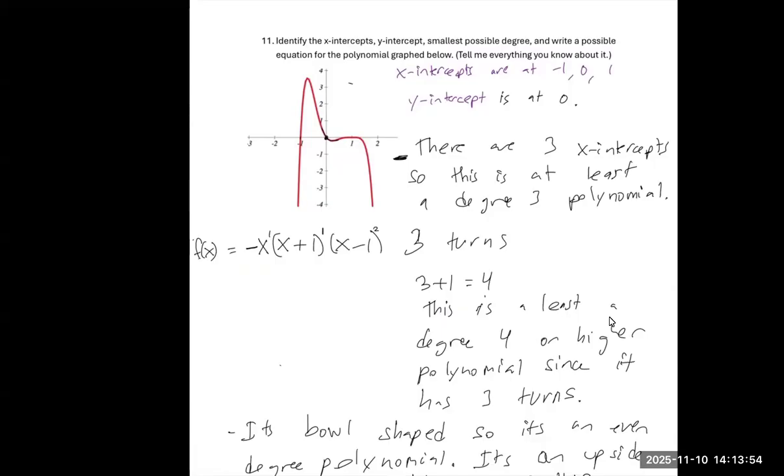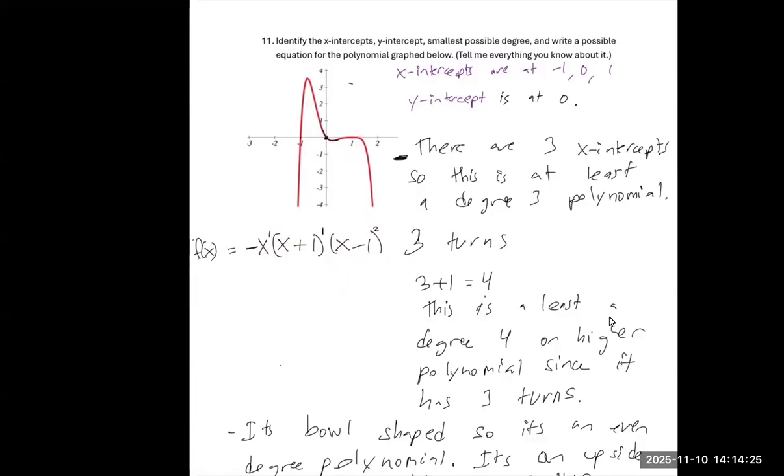And just so I know, if I focus on the largest term in all of these factors, that would end up being my leading term. So I would do x times x times x squared after we get done multiplying that out. This would be x squared. So it'd be x times x times x squared, which would be x to the fourth. When I multiply this out, it would be a degree 4 polynomial, just like we thought it might be, the even degree, just like we thought it would be.